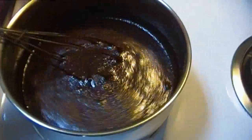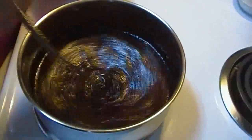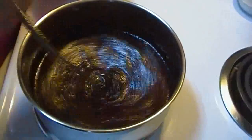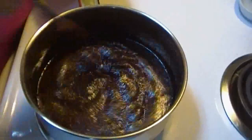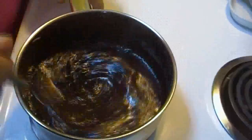Alternatively, you could use molasses — that will give you a different flavor, but it will still be a chocolate syrup and you'd barely notice once it was cooled. It would taste more as if you'd made it with brown sugar. You could also make this syrup with brown sugar and leave the syrup out altogether, because brown sugar is made with molasses. So those are just some alternative suggestions.